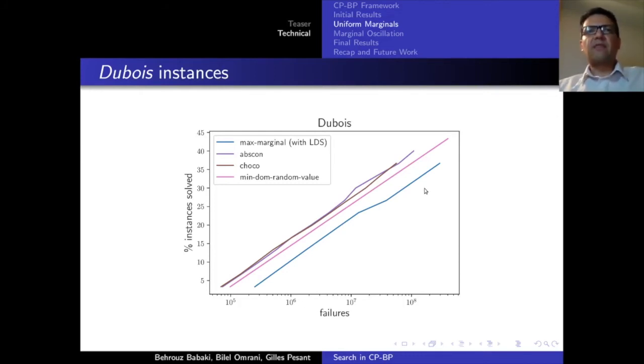They effectively have to enumerate all potential solutions. In particular, CPBP has the problem that the marginals are uniform at the beginning of the search, and even after the branching they stay uniform. So CPBP doesn't have much information to guide the search. On top of that, CPBP uses LDS, which makes it likely to visit nodes multiple times, which explains this gap in failures.